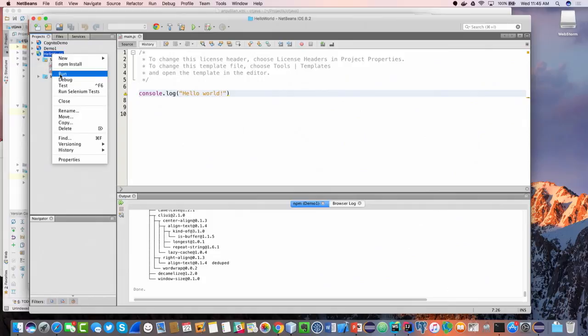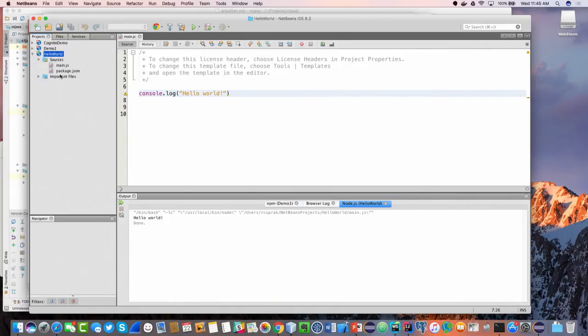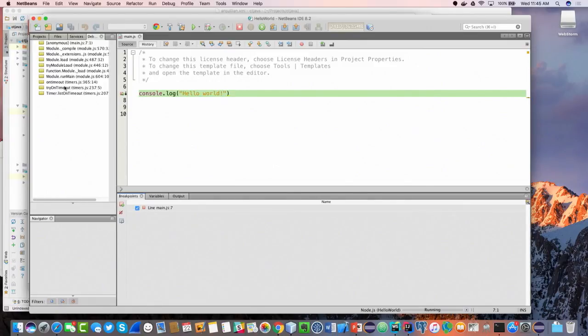And we ran it. So the Node.js application ran. We can set a breakpoint. It's going to start up, connect, and we're now debugging a Node.js application. So it's fairly easy now.